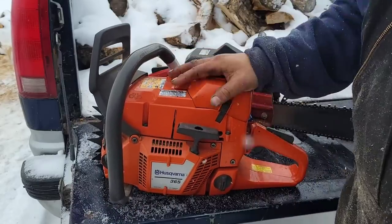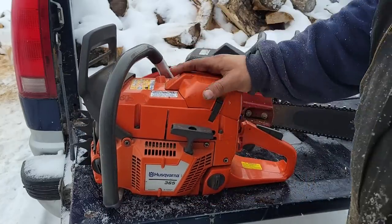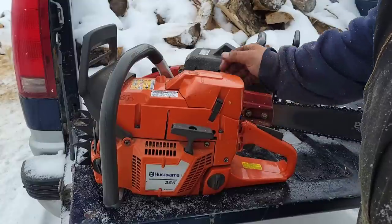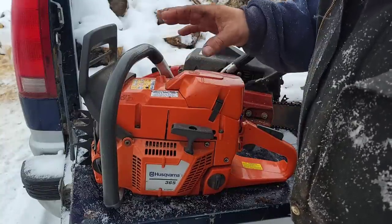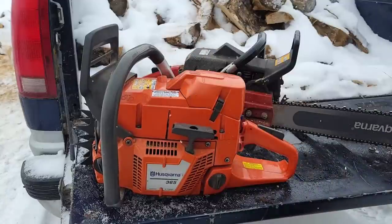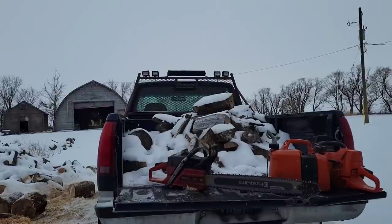Maybe this one's a little tired. Maybe it needs a carb kit and a few little mods to it. But this particular saw, it just doesn't run that great for me. It's kind of, I don't know, it just doesn't make good power. I think I'm going to put this back on the shelf and think about it, because maybe this ends up on my bench really soon. Maybe we'll just butcher this thing and make it go fast with the parts that are on there. Anyhow.